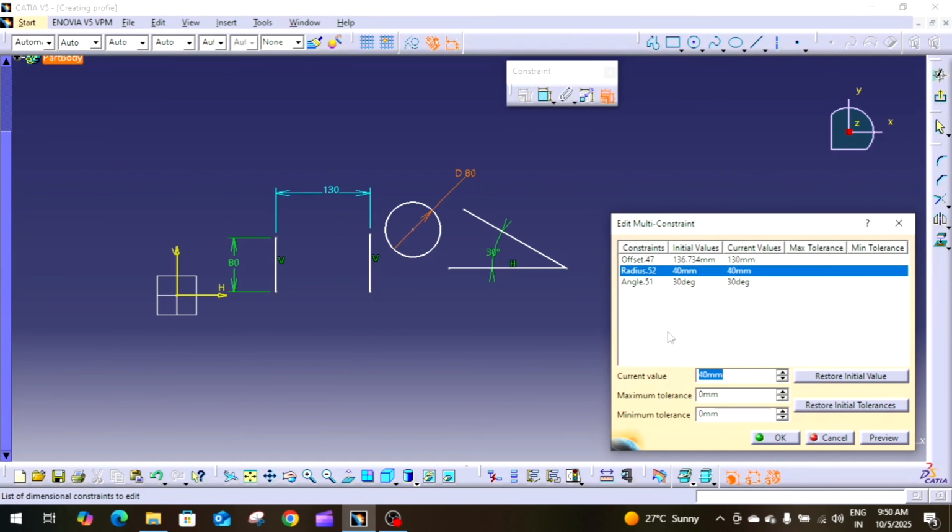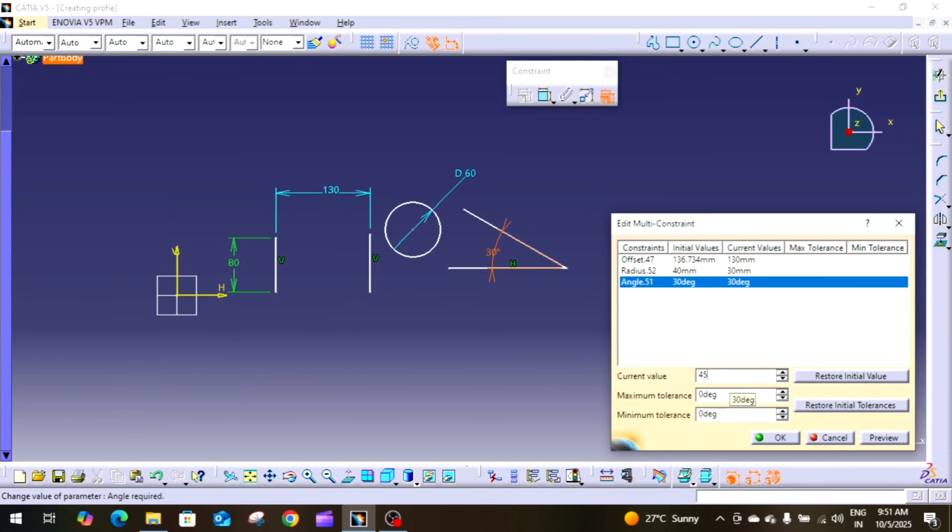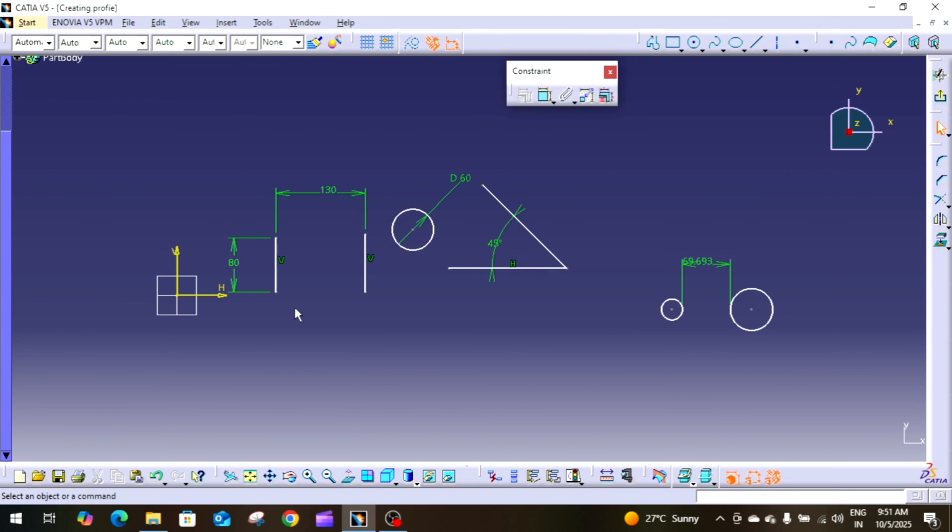If you want to change the radius, this is now 40. If you want to change it to 30, now this is showing you the initial values as well as the current values. This is angle. If you want to change it to 45 and say okay, all your dimensions are changed according to your requirement.